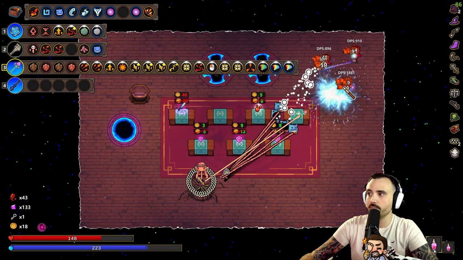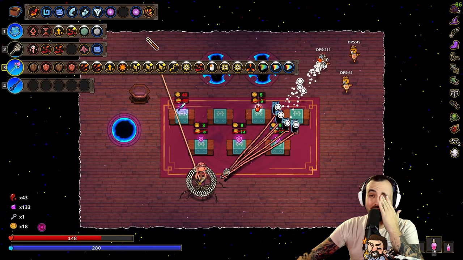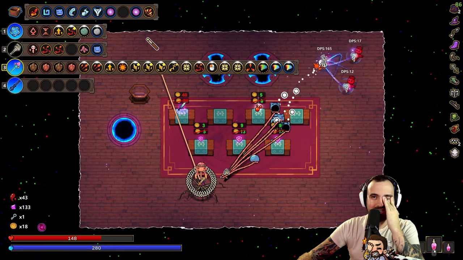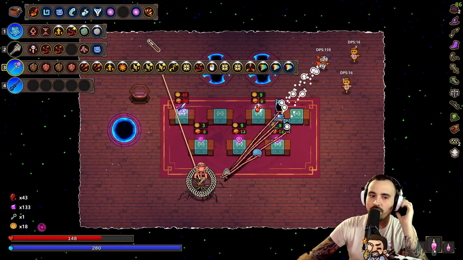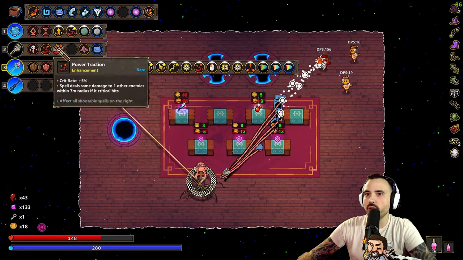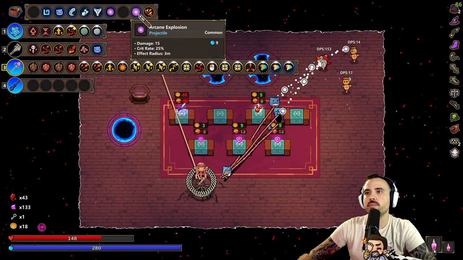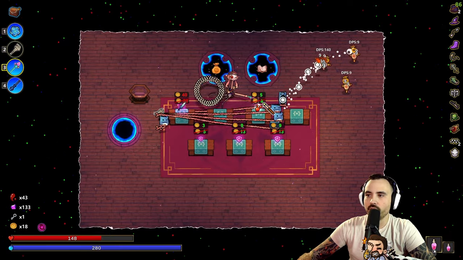This is a problem, though. I'm gonna lose to lag here. I'm not ready for this. Oh man, it's gonna be a problem. It's all right though. All right, I think that's really all I can do here. I can't believe we didn't get any good spells, honestly. Let's move into this room.